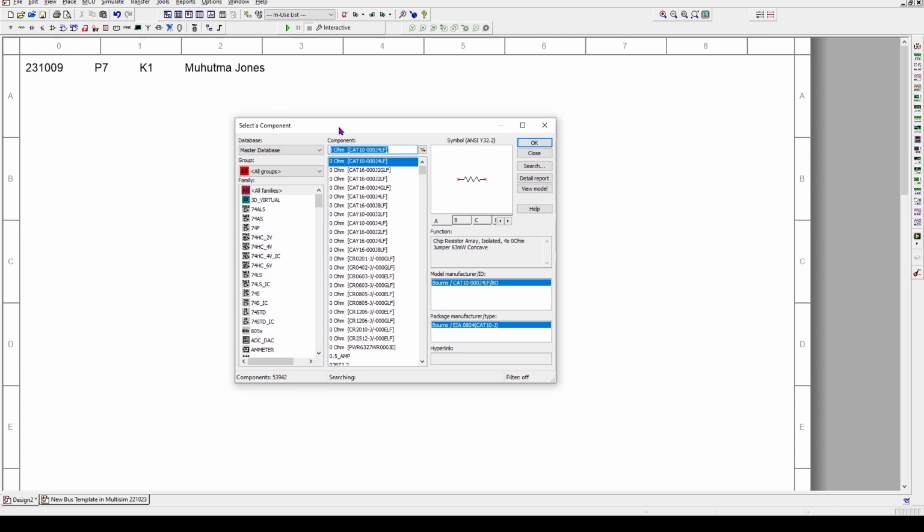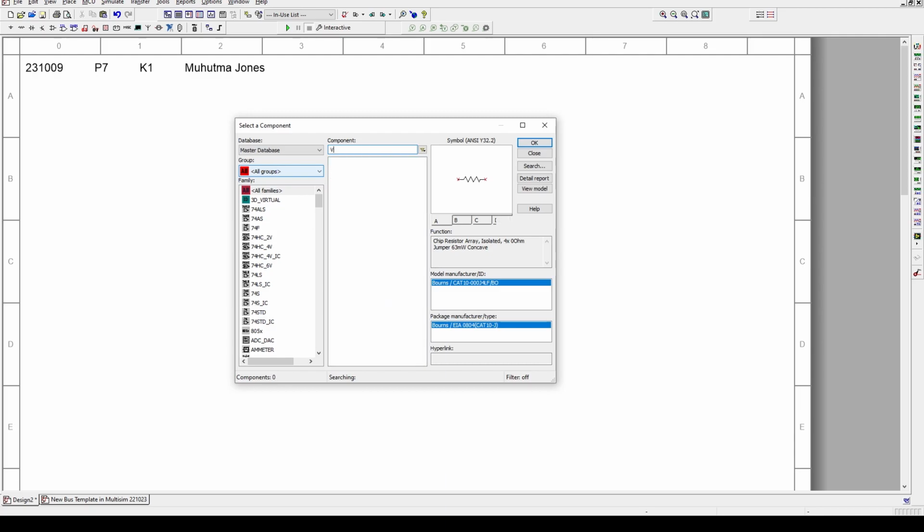Then, of course, there are several ways to get several things, but what I suggest you do is make sure that the group in the selected component window says all groups and that all families is here at the top. Then come over to the component window, and we're going to get a source of power for the screen. You should write this down in your logbook because it's not intuitive until you get used to it. The way to search for the power component is to type VCC into this window.